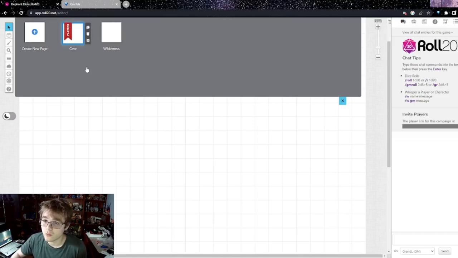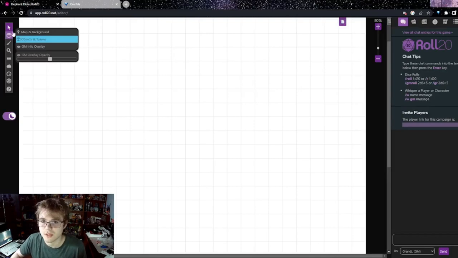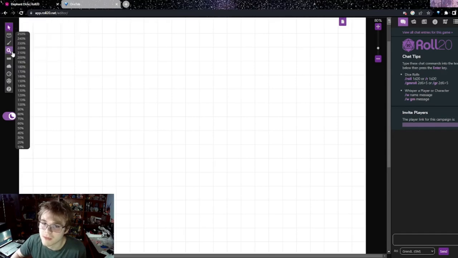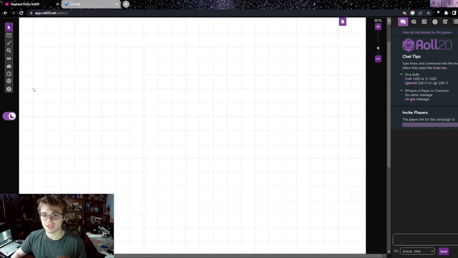You guys are probably wondering what this player banner thing is, but it doesn't really come into scope yet. But basically, when you have players loaded into the same game as you, where you move this banner will be where they have visuals. Just forget that for now, because that's really an in-the-weeds kind of detail. I'm just going to switch this to dark mode because I stare at a computer screen all day and it's terrible for your eyes. So I think the main thing is when you start out on Roll20, it can be pretty intimidating to get used to any new interface and any new tool. But really, it's not that bad at all.